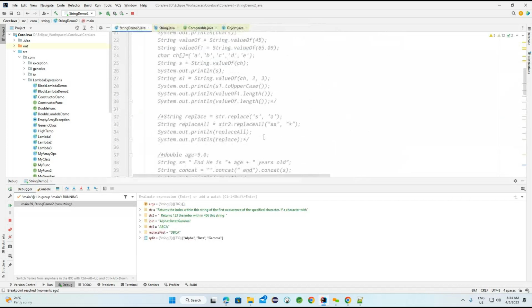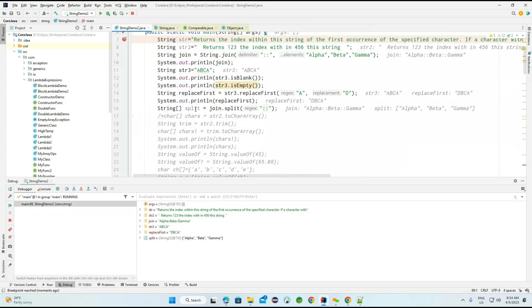Let's go to the join method. Like split, it is divided into 3 objects, but join gives a single object, appended with a double colon. This is the main purpose of join.